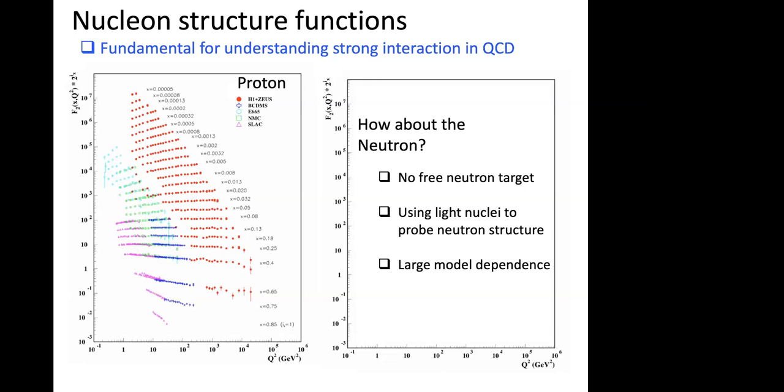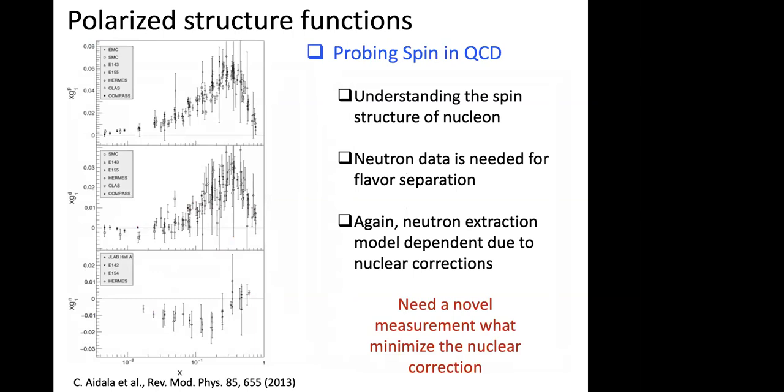What is very important is to study the spin structure. This figure here is showing the raw data for the g1 function on the proton, neutron, and the deuteron as well. As you can see on the bottom plot here, we have very few measurements of the g1 polarized structure function of the neutron, and all of them have a very large uncertainty. The uncertainty comes from the extraction, and it is model dependent on the different nuclear corrections you put into the extraction.